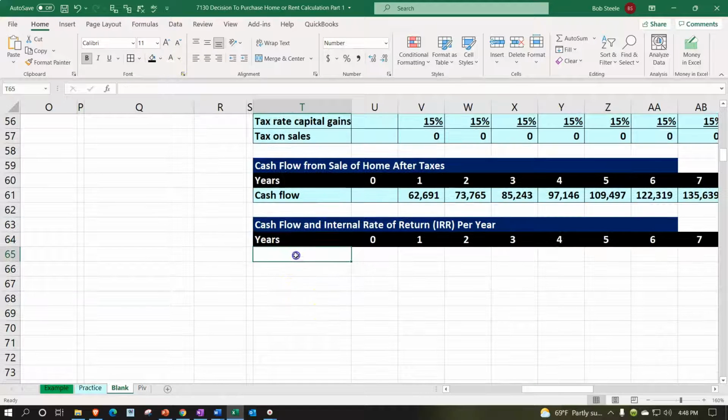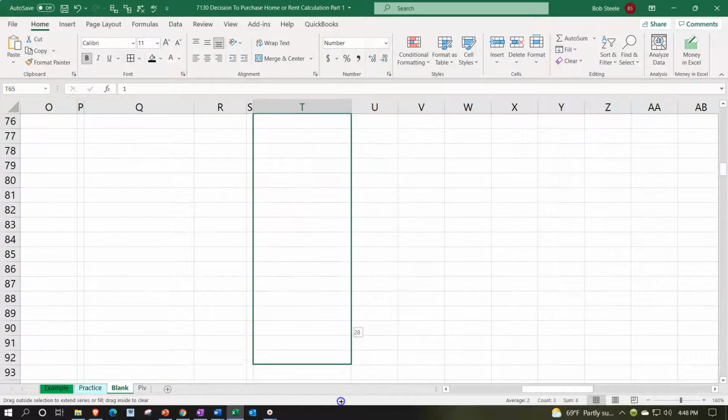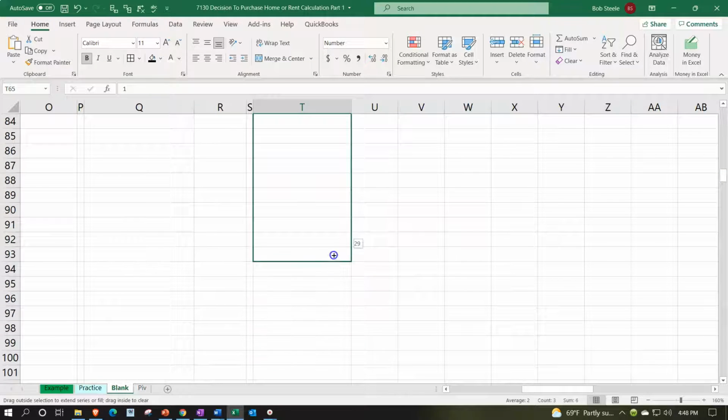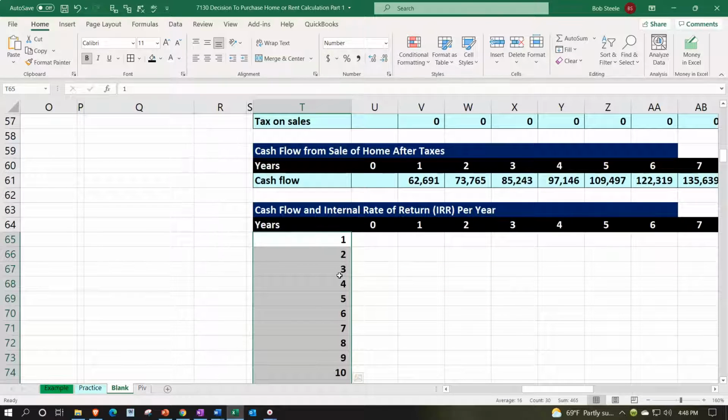So then I'm going to have the years down below as well. 1, 2, or let's just start at 1, 2 instead of 0 this time. Now notice this is another kind of problem: this cell is kind of wide due to the description cells over here. Not too big of a problem, but when we only have years, it looks a little funny, as opposed to if we had the columns and rows the opposite, as we did in the prior practice problem. Centering this, there we have it.